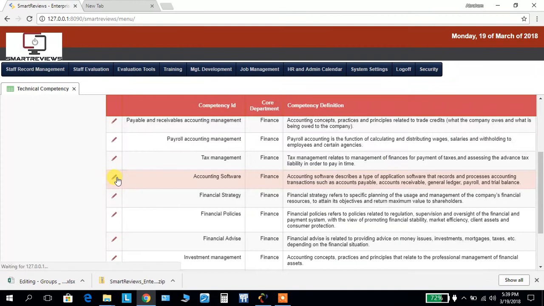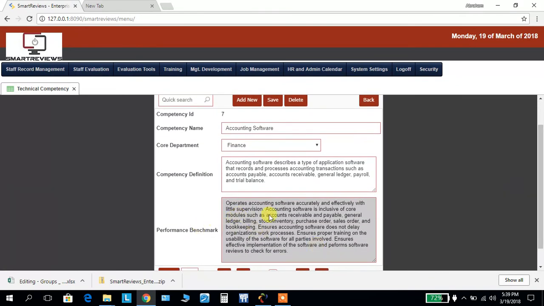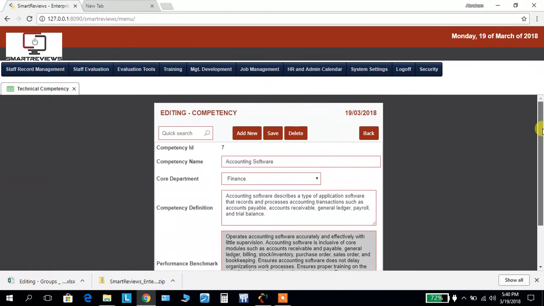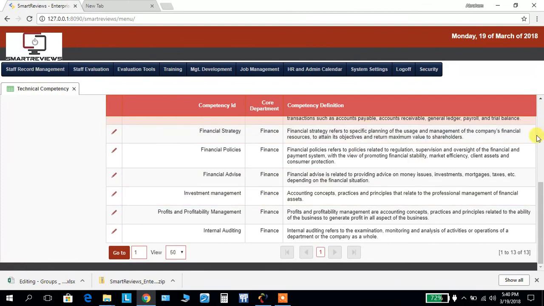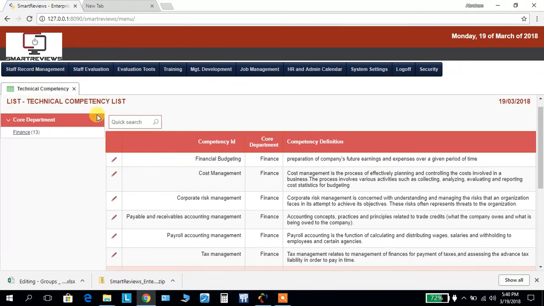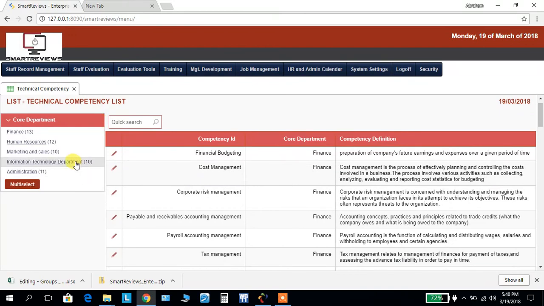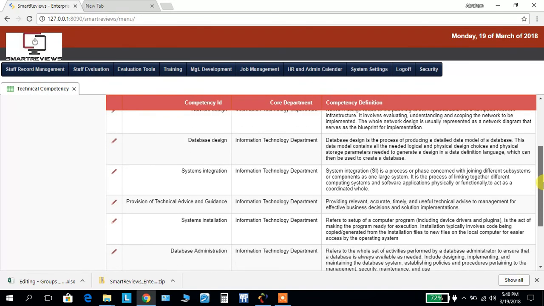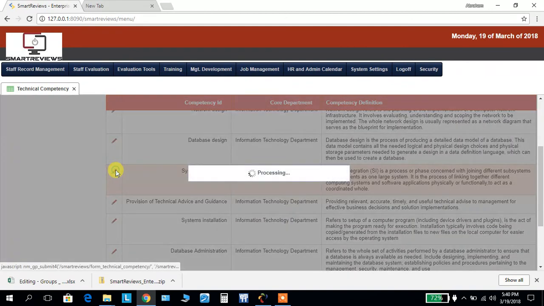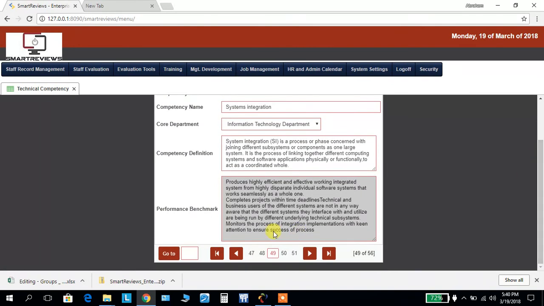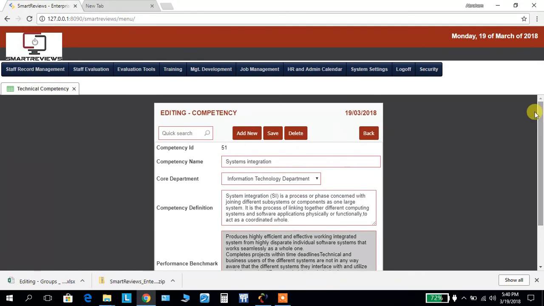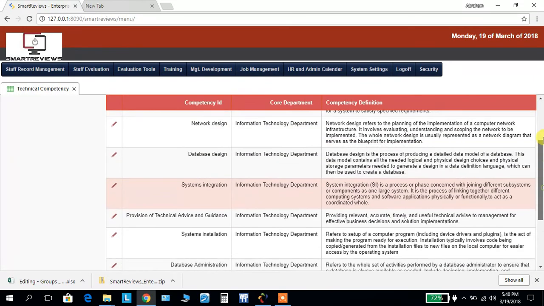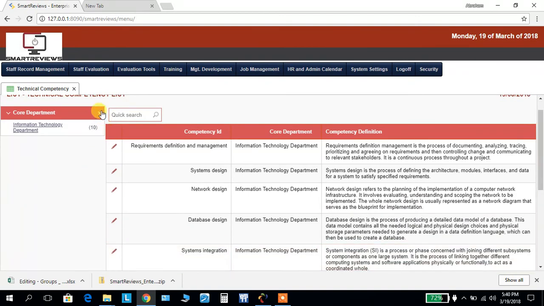Each of them also has a benchmark, which talks about the performance benchmark for each of these particular technical competencies. So the system already provides about 60 technical competencies from which you can add. For example, under information technology, you have about 10 different competencies that may be relevant to your IT department, and you can modify them. You can do whatever you want with it in terms of improvement. You can add new ones, and that's one of the beauties of Smart Review. It's almost like plug and play, but it's extremely detailed and extremely valuable as far as the management dimension is concerned.